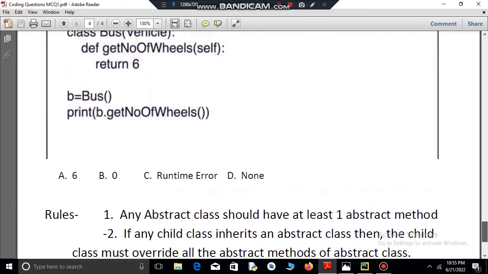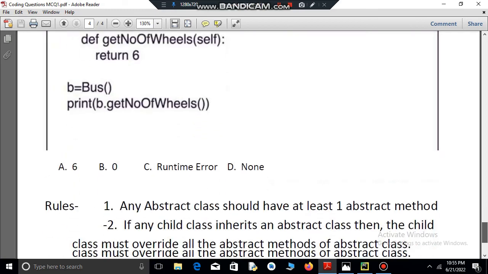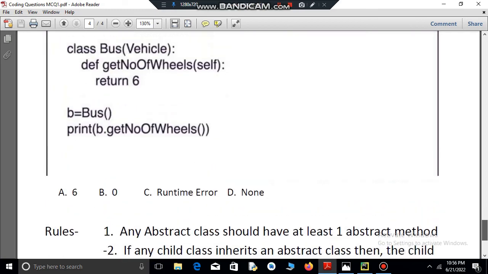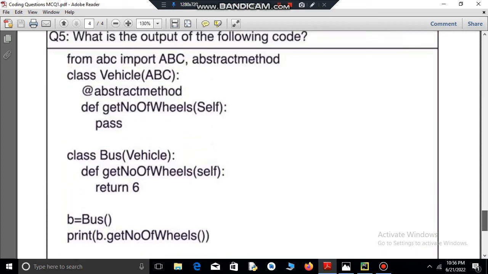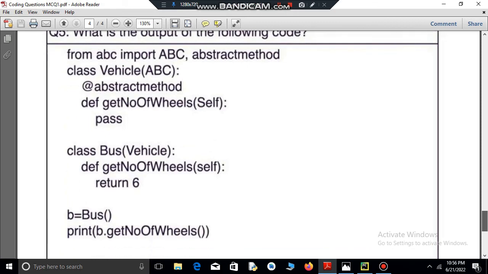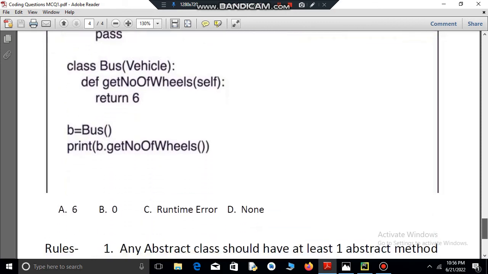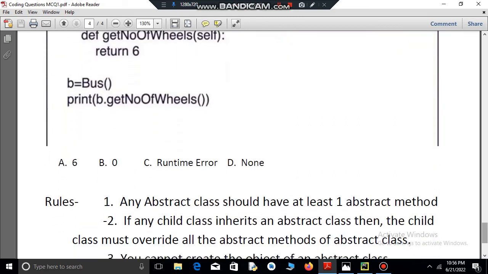So we can check whether this code follows the rule. Vehicle is an abstract class and it has one abstract method, that is get_number_of_wheels. So the first rule is satisfied for this class.